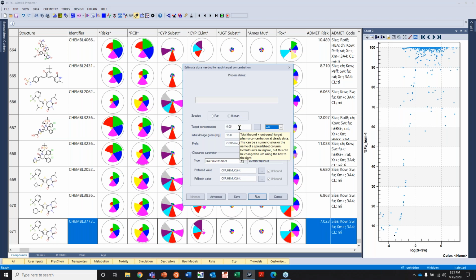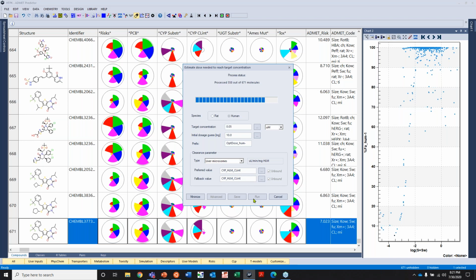And once it gets up to a dose of 1,000 milligrams, it basically stops. I'm going to use all the default parameters here. Again, this is done in parallel, so it's very fast, but it's doing a lot of work here because it's having to adjust the dose. So it's going to take longer than performing just a single simulation on a molecule.